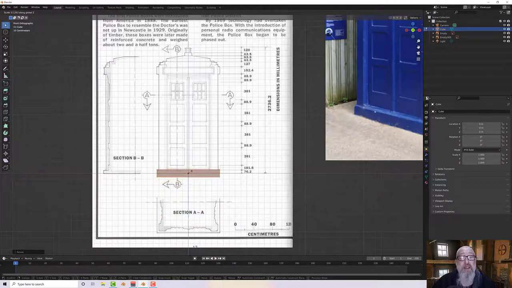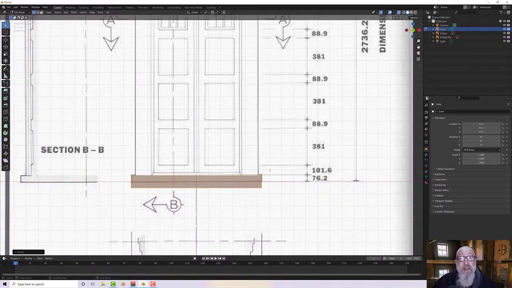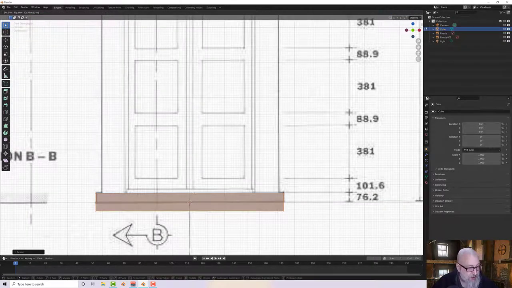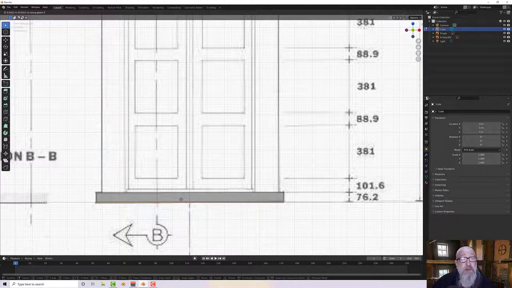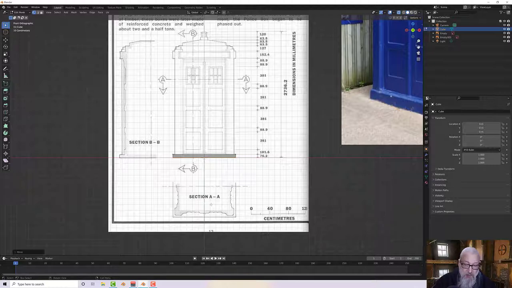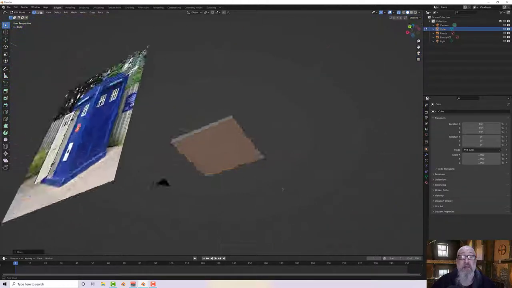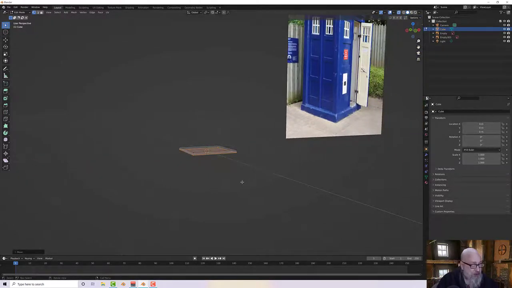And I'll just squeeze that down until it's about right. So proportionally that's not going to work, so I'm just going to get it so that the top fits, and then I'll press G and Z, move that up a little bit, and then I'll select the bottom polygon with my left mouse drag, and I'll just move that up with G and Z onto the bottom. And if I go back to perspective mode with the 2 key, that's what we get. So it's not bad. I'll bevel it off and do other things later, but I'm just blocking in the shapes at the moment.